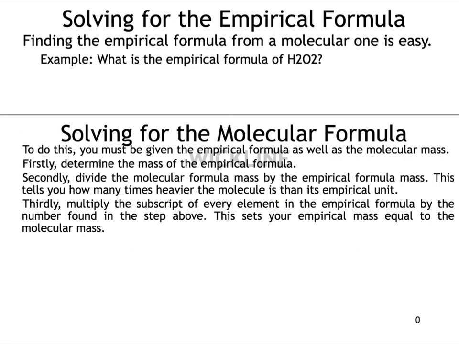All right, so here is a really easy thing we can do. We can take a molecular formula or an ionic formula and find its empirical formula. Right now, its ratio is 2 to 2. The greatest common multiple is 2, so we'll divide everything by 2 and get 1 to 1, which means the actual empirical formula for this compound is HO. But it's a little bit harder if you need to solve for the molecular formula. There are some basic steps right here, which you can come back to later in the video if my explanation on the next slide still leaves you confused.